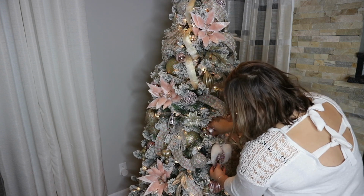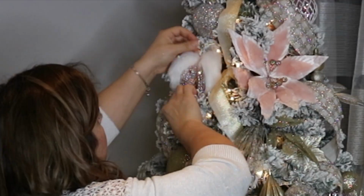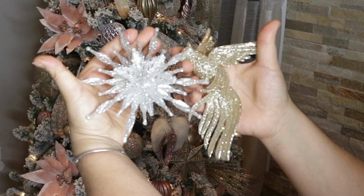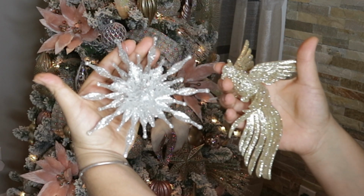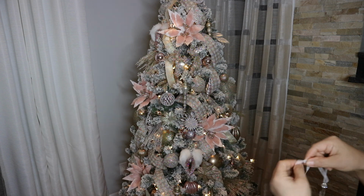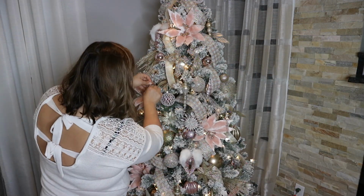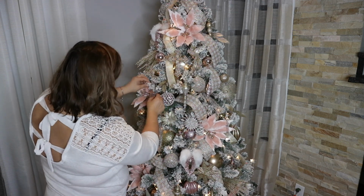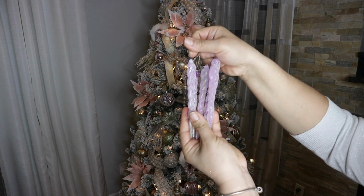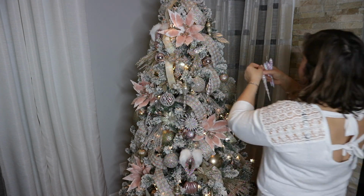A good friend of mine here on YouTube told me that adding at least one bird to the tree gives that person good luck. So I picked up this cute bird and this crystal ornament from HomeSense this year. Also, these gorgeous crystal ornaments were from HomeSense. And these sparkly ones I had for a long time. I'm just gonna add these more to the tip of the branches.